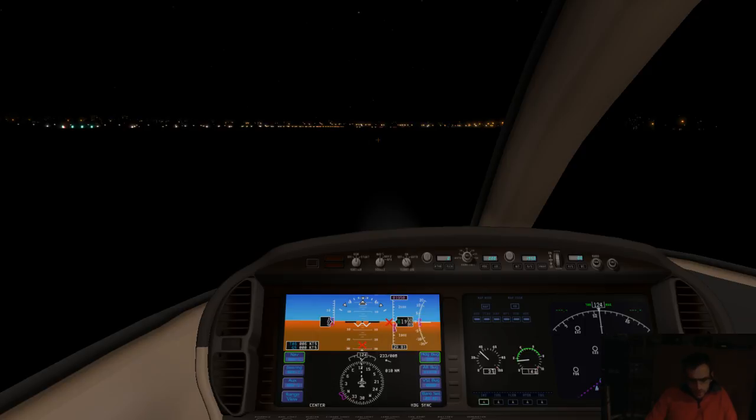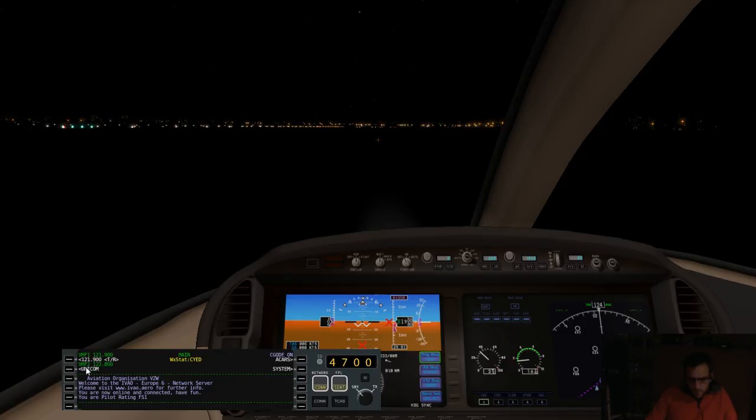So it's the required ATIS, 121.9. So required weather on departure, we'll call it required weather on arrival.